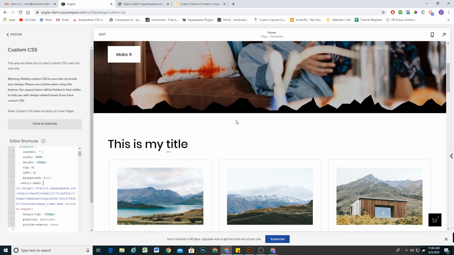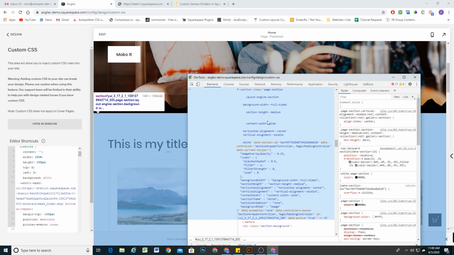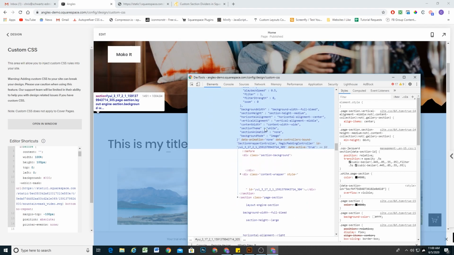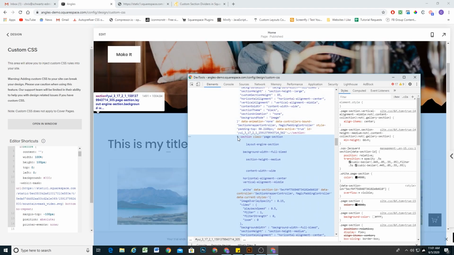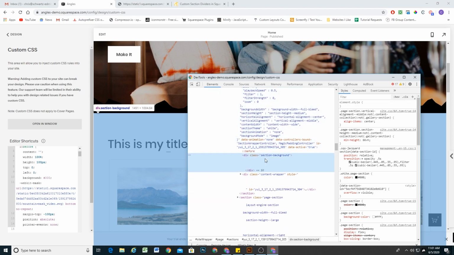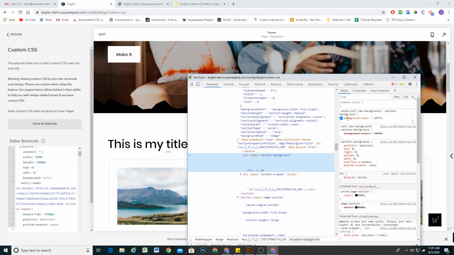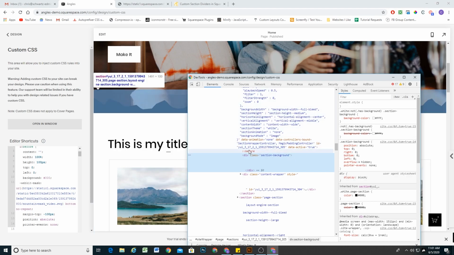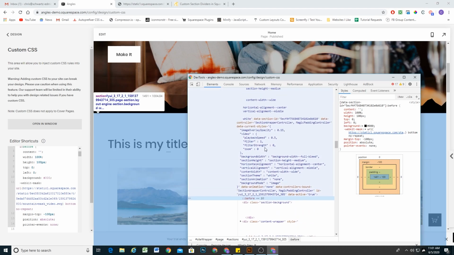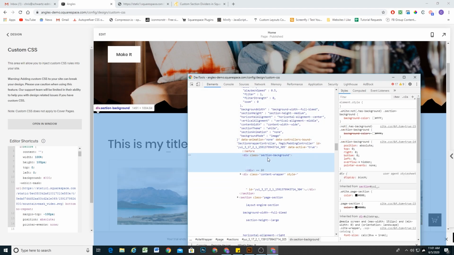So that's awesome. So this is working right now. But we want it to inherit the background color of the section. So if I right click on my page section here, and then if you toggle it open, you can see there's a class called section background. And so this is the class that the background color gets placed on for each section. So we don't actually want the pseudo element to be added to the section as a whole. We want it to be added to the section background.